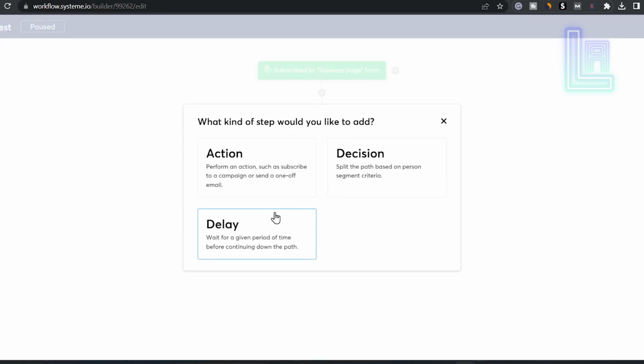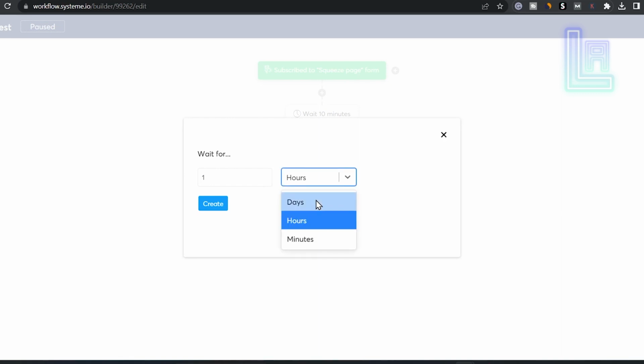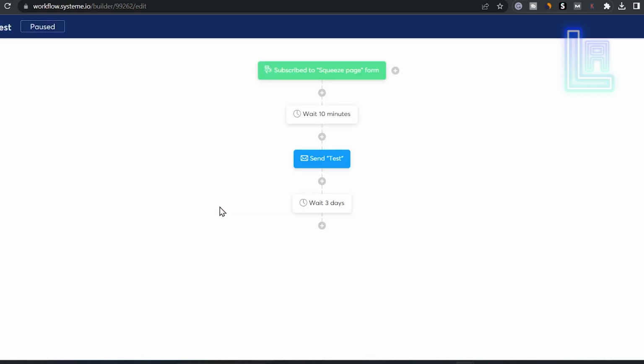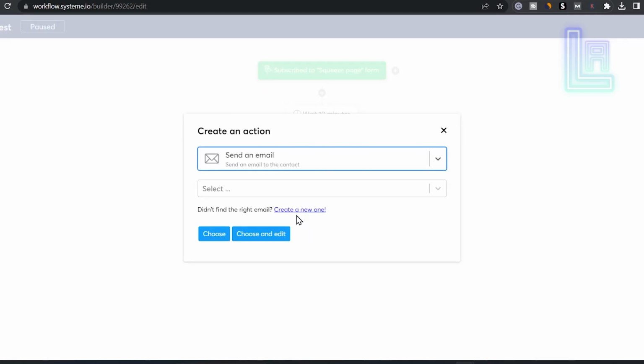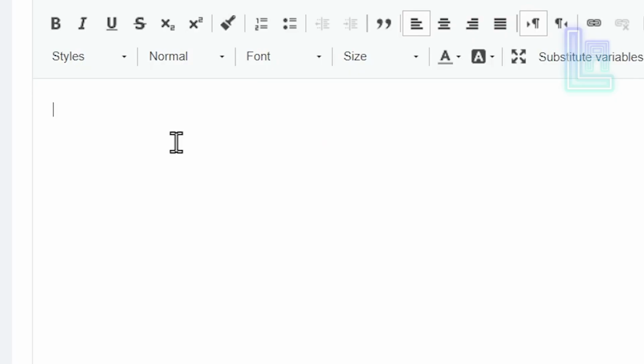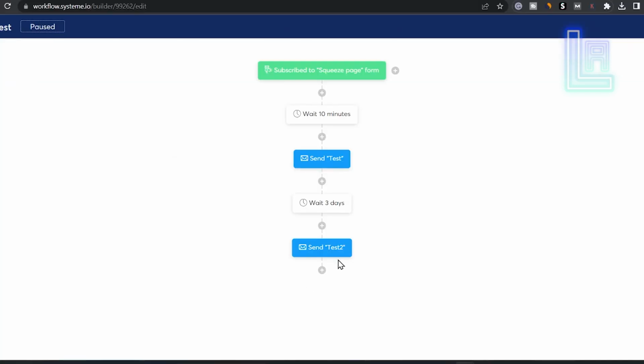After that we choose delay, after a few days, like 3 days, we can send them another email. And here again you can create another email. So here you can give value, you can insert your affiliate links, whatever you want. You can see here, you can continue like that, as many steps as you want. Like you can put one email every week to send them automatically. So when they join your landing page, they receive emails every week.